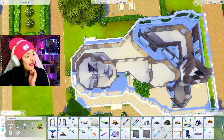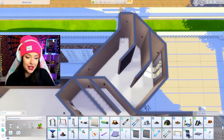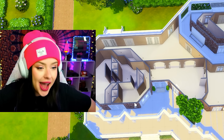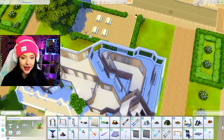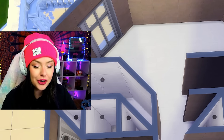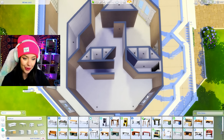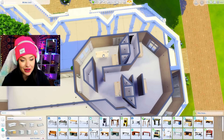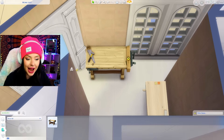Let's go inside — I think we're done with the outside. When I look at this, I immediately see bathroom stalls on one side. I think it would be really cool to do a coffee shop or cafe, maybe along the back close to the dining area so you can go out there, eat, have your coffee, and sit. Over here I see a study area with dividers, like when you're in a university study space. I could put drafting desks from Dream Home Decorator here, and I'll add woodworking tables too — this is where you'd go to do your actual crafting.